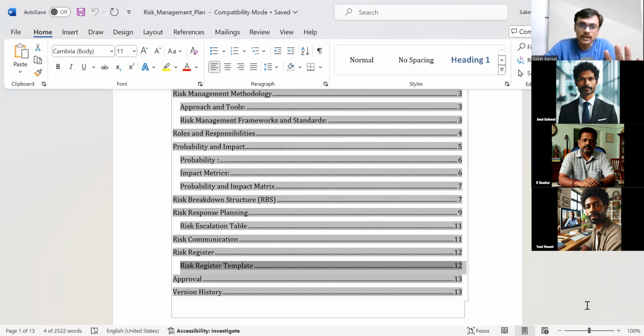Most likely, the risk management plan will be inherited from your organization's style. Your PMO may have a ready-made risk management plan, and they will say, guys, follow it like this. Because it should not happen that in one project team, a risk which can impact 10 days you consider high, and in another project team, a risk which can impact 10 days you consider not relevant.